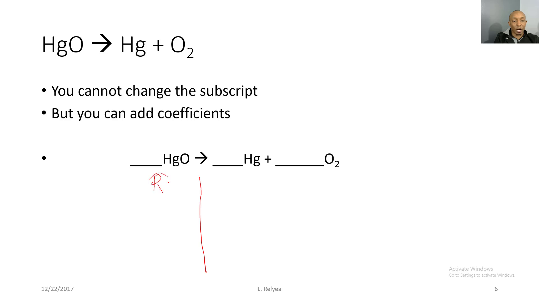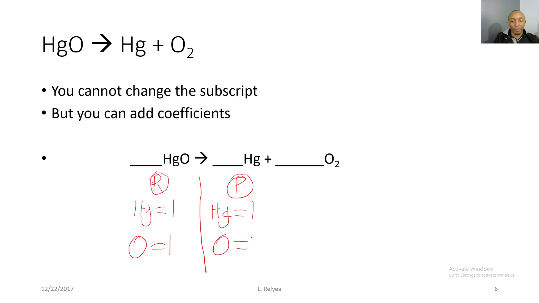Here's that problem from earlier. This chemical equation is not balanced because we don't have the same amount of elements on each side, but we can add coefficients to balance it. We already wrote our chemical equation. We list our reactants: one mercury and one oxygen. Then we list our products: one mercury and two oxygen. Since our oxygens are not balanced, that is the first thing we attack. We're going to put a two in front of the product side compound — that two gets distributed, multiplying both mercury and oxygen.